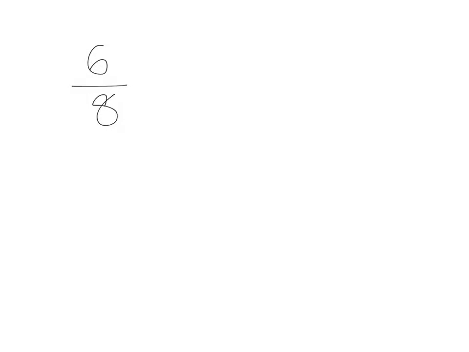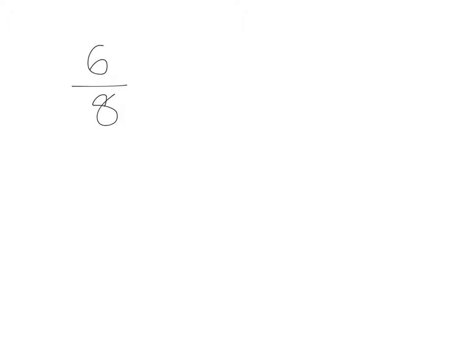Simplifying a fraction is the opposite of equivalent fractions. So what we're looking to do is try and find the biggest number that would divide 6 and 8. If you remember, you're looking for your highest common factor. We're looking for the biggest number that can divide 6 and 8. They're both even numbers. That means they can both be divided by 2.